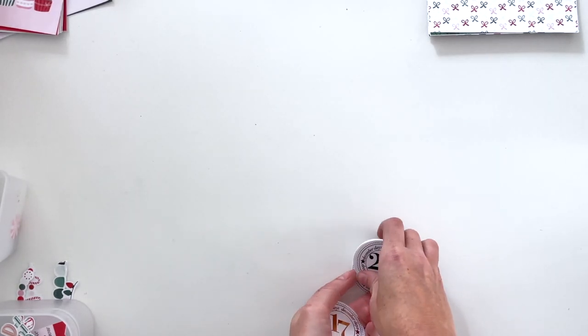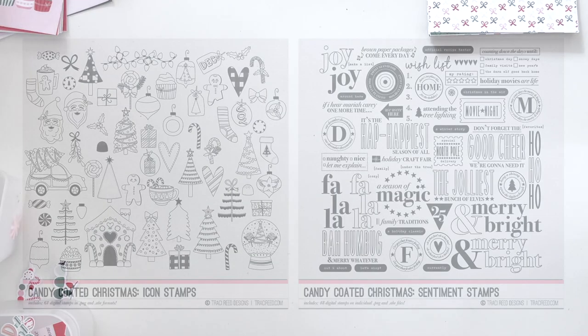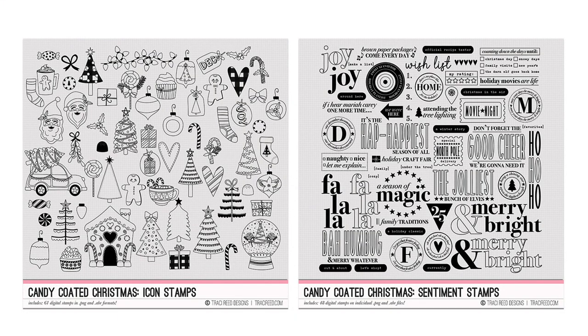But this is stamp set number 1, and then I'm going to toss up digital images here while I talk. So in addition to the December Days stamps, there are 2 additional sets of stamps. There are the icon stamps and the sentiment stamps. There are 61 stamps in the icon stamps, 48 in the sentiment stamps, and they're so fun.